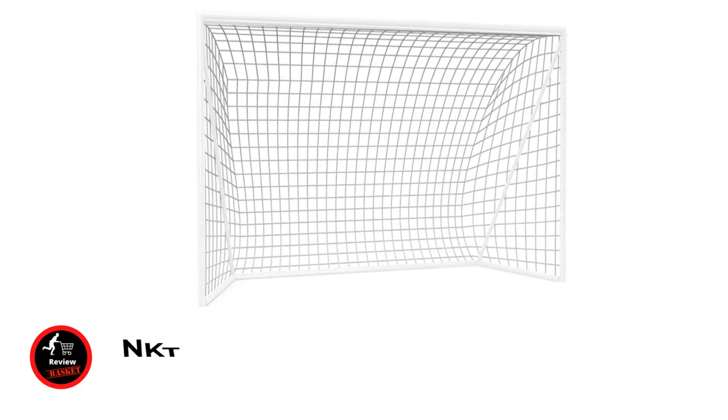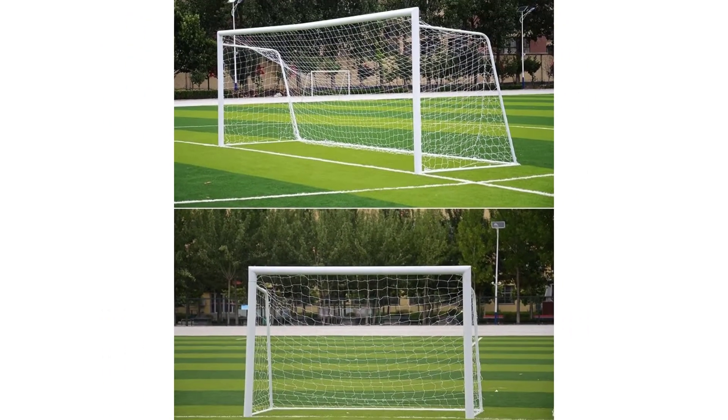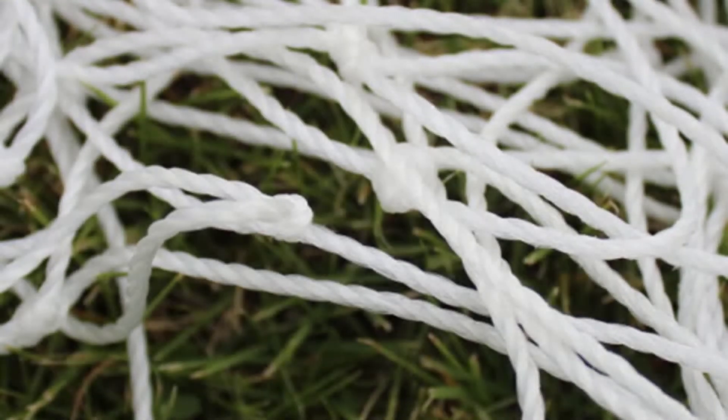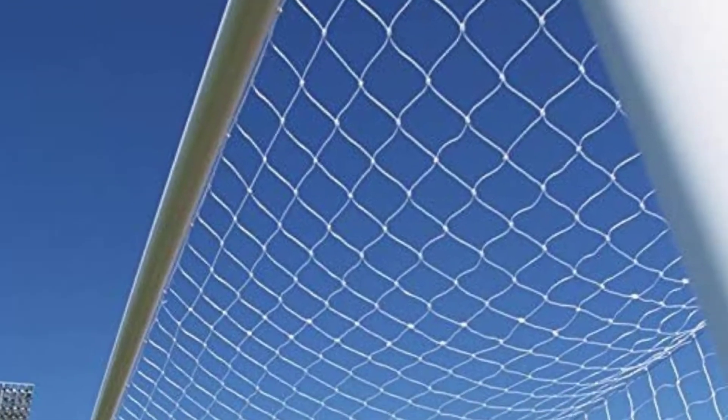Number five: NKTM Soccer Goals Net — upgrade design. This football net is especially designed for a 12-foot x 6-foot mini football goal. Recommended age range is 5 to 16 years old, recommended for use at beaches, community playgrounds, schools, and other scenarios. Superior material: made of durable polyester material, strong enough to withstand the impact of high-speed footballs. Washable and portable, able to be used for a long time. Cost effective — note: frame not included.